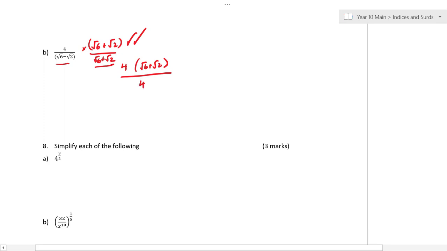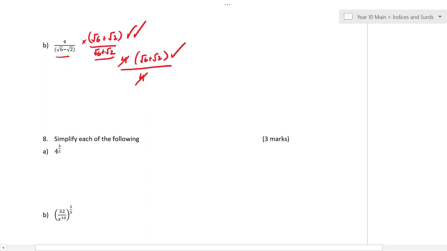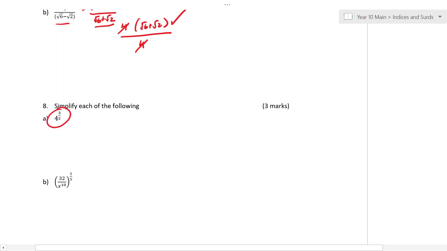And of course, now that we've got inside our brackets, we've got 4 divided by 4, the answer was root 6 plus root 2. Now, this one is where I think that we really struggle. Let's get it to a base smaller. Let's change and use brackets. This is mathematical notation. Let's change that 4 to a 2 squared. And then let's do that to the power of 3 over 2.